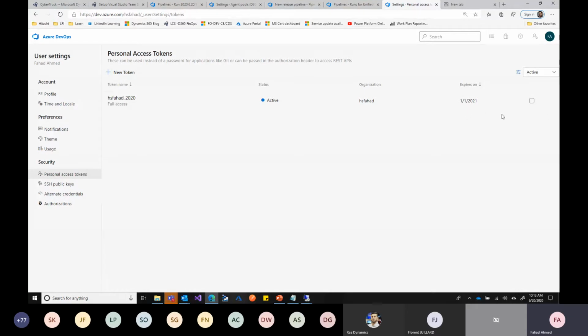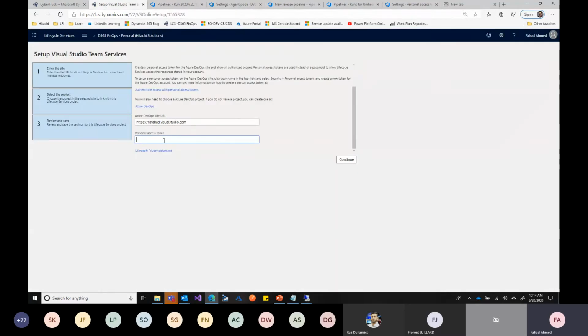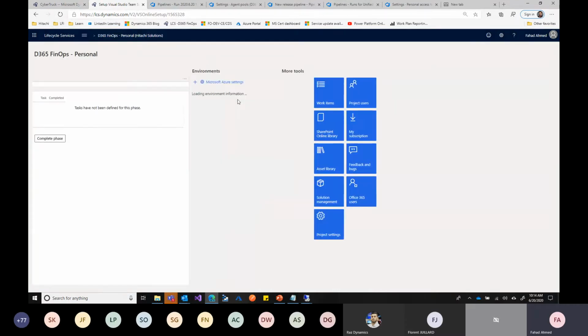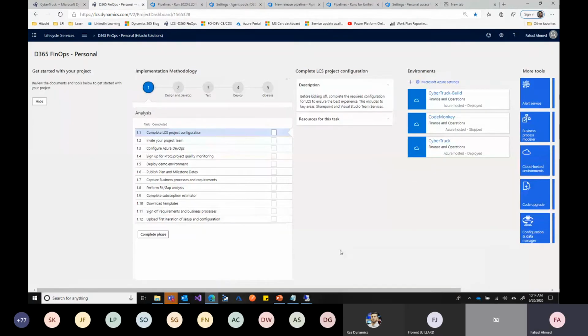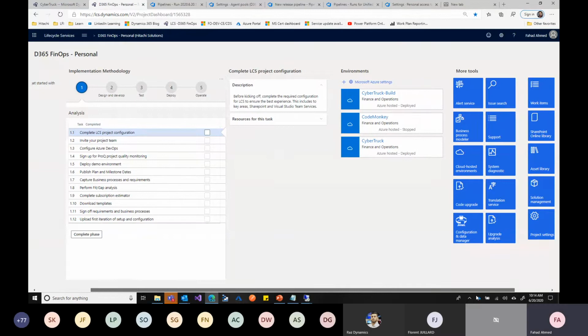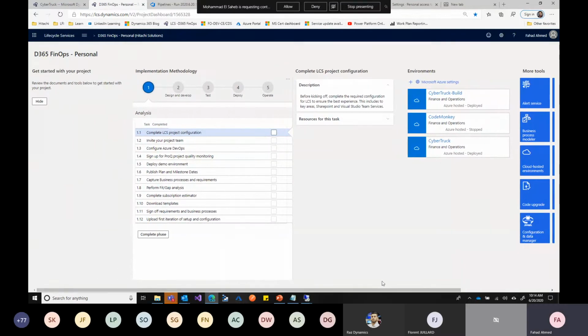You can generate a token. It will give you a token which you can copy, and later on you can just go into your LCS and provide it. And the rest of the things is quite simple. You will just continue, click through the screens, and this will be set up for you. So that's quite easy. I haven't found any issues with that. So your project is configured with it. You have the repository. Now the third thing is to create a build environment. So if you already have a build environment, that's great. If not, you could create a build environment.